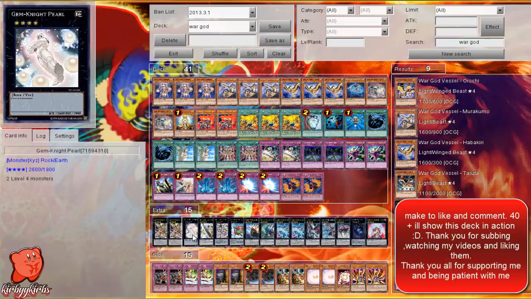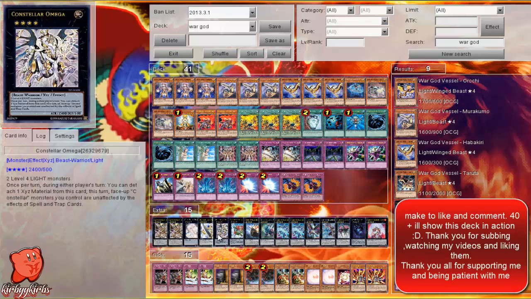We have Gemini Pearl, we have Utopia, and Omega. This guy Omega is your 2nd MVP of the deck. Remember guys, he's a beast warrior, so he gains 100 ATK from Tanky. I'm not sure how abusable this card could have been with Tanky, and also whenever your opponents activate a spell or trap, you can detach, and all your Constellar monsters are unaffected by spell or trap. Guess what? He's a Constellar monster, so he's unaffected by spells or traps. So if you want to attack your opponent directly and they have a face down and you're worried about Mirror Force, easily go into Omega and you will be safe. Trust me.